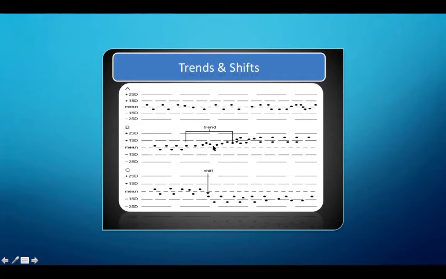You can say this is a trend. We are getting all values on one side of the mean. Only this much you can say. Whether this is continuously increasing or not increasing, it is very difficult to comment on that. But one thing is clear, these are definitely on one side of the mean.